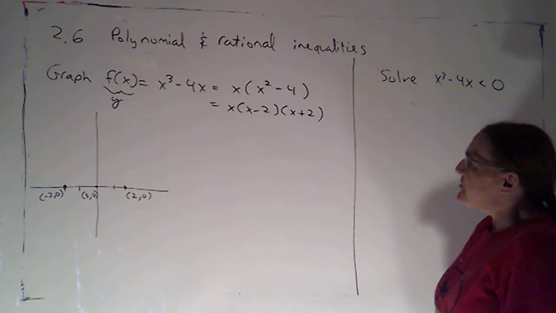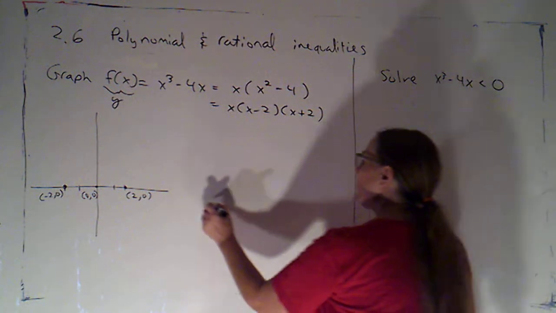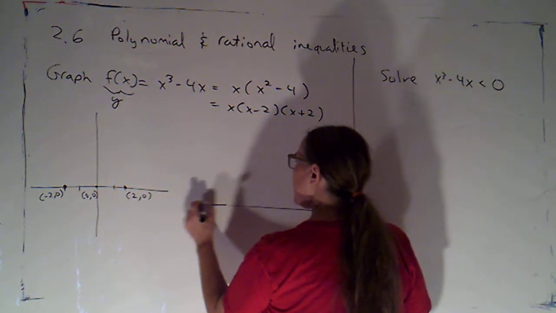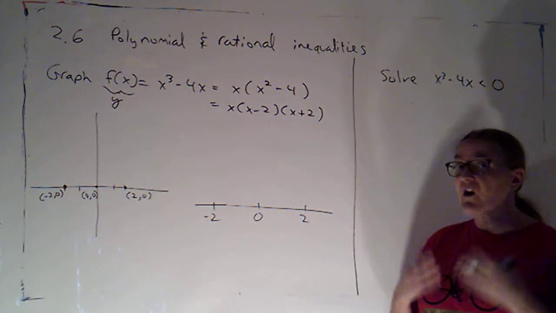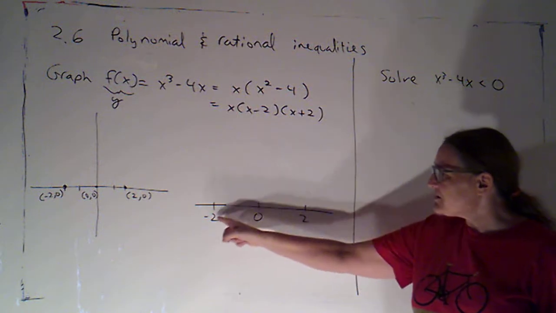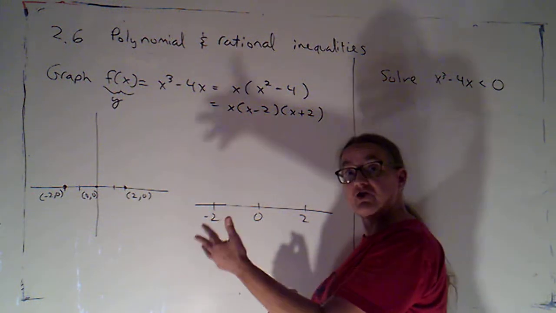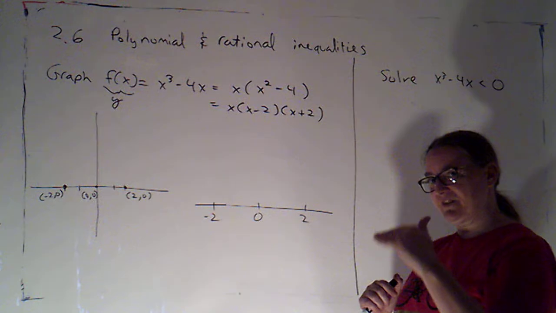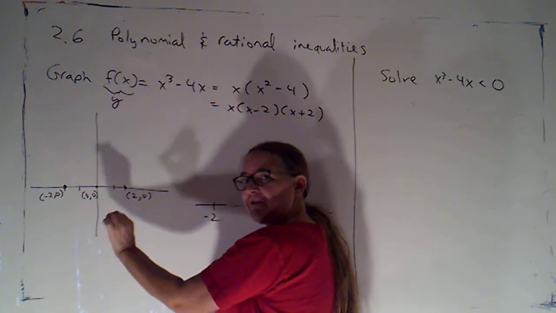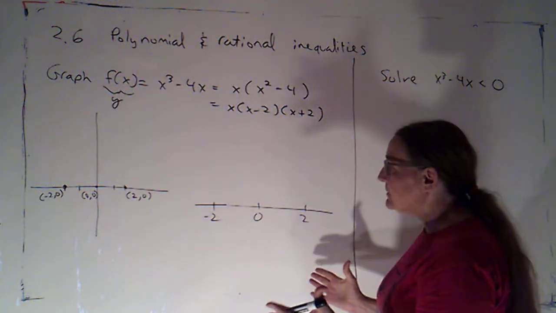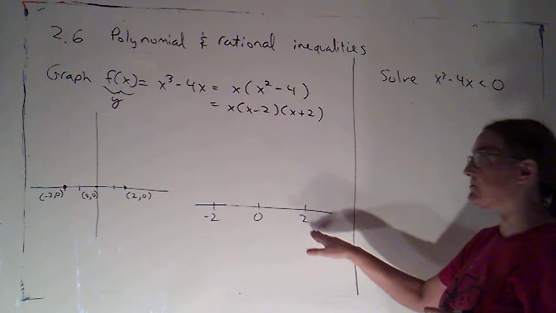Okay, so then I need to know how to connect the dots, and one method we had for doing that was to create a number line, and we could just mark off these zeros, negative 2, 0, and 2, because since polynomials are continuous, the zeros, which are the x values of the x-intercepts, give me the only locations at which the function could change sign. Because if it's going to change from positive to negative, or from negative to positive, it would have to pass through the x-axis. Can't jump over it because polynomials are continuous. So the only places it can cross through the axis are where there's a point on the axis, and that occurs at these 3 numbers.